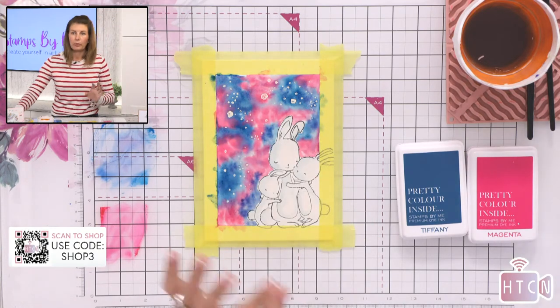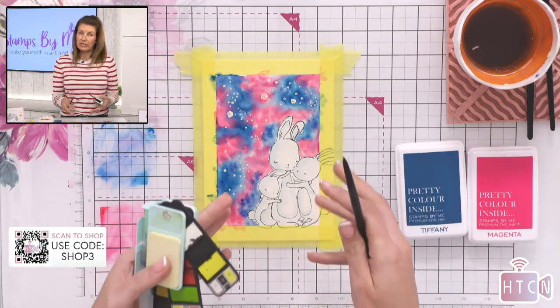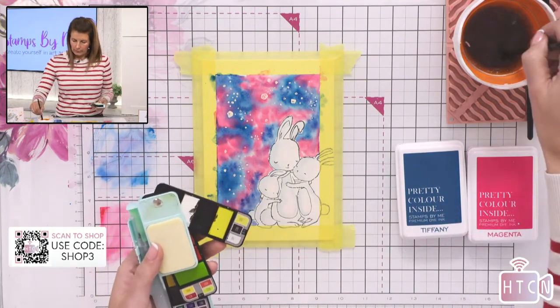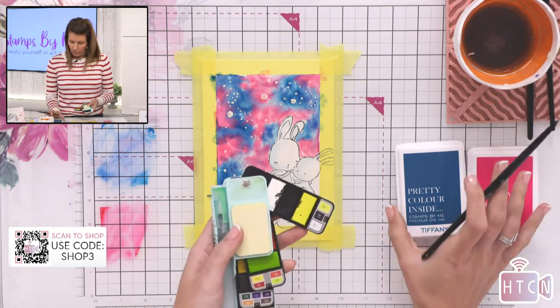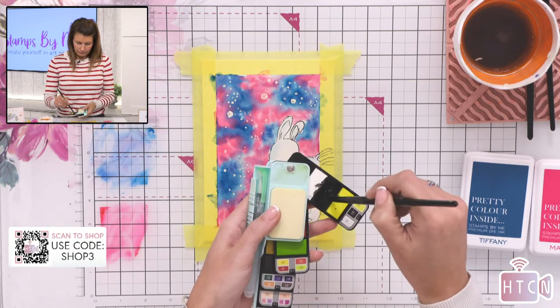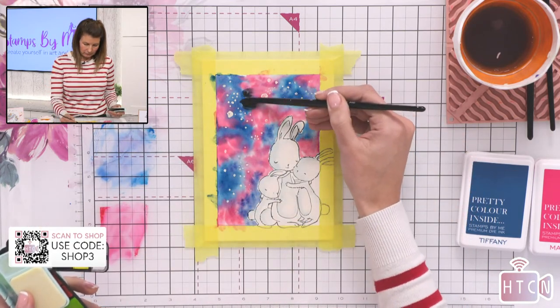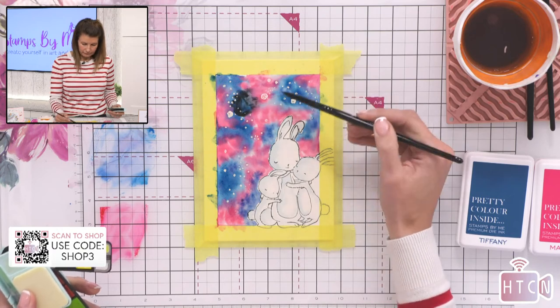Now what I'm going to do is put some black on top. And this is where you're going to get your Northern Lights look. So you lay your initial two colours down. And then I've just got black from my watercolour pad here. You could use an ink pad for this. Just mix it up. And then drop some black in as well. Just random.